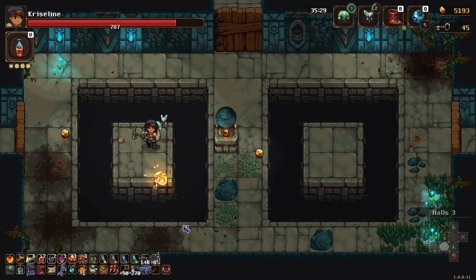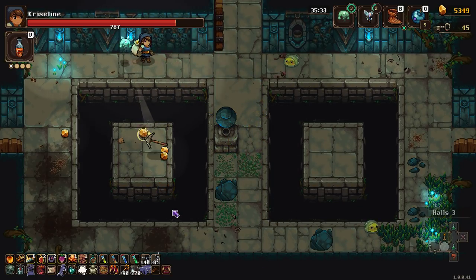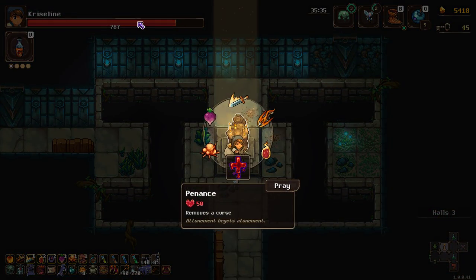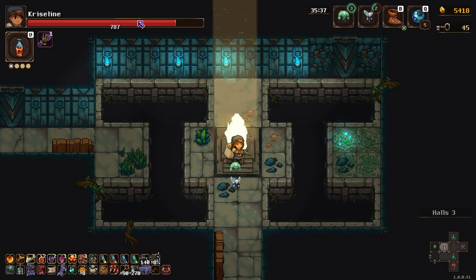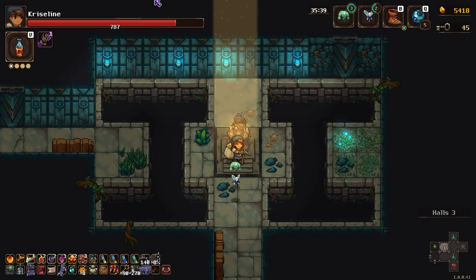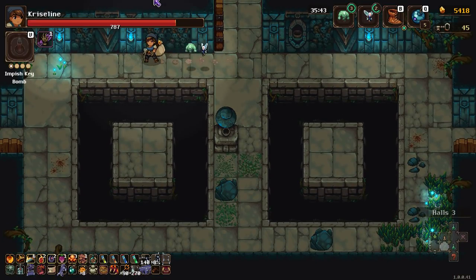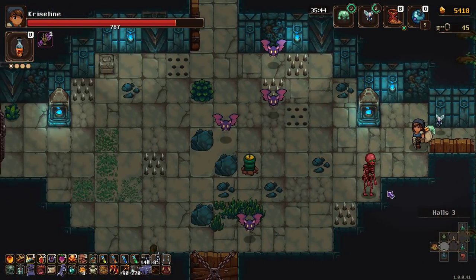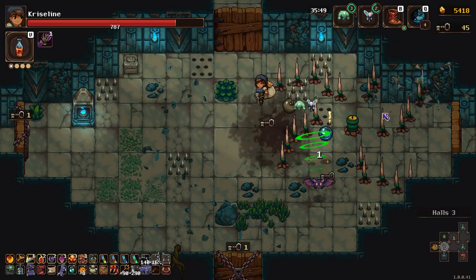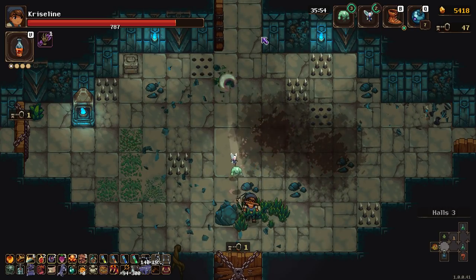This is not really a good place to fight you. But alas, I'll kick your butt. This time. Did we get rid of all of our... We did. We have 3 impish key bombs? I knew I was getting too many. Heck, man. Whoop. Thank you very much.